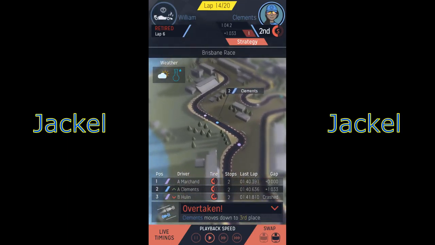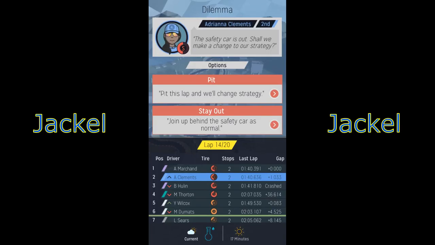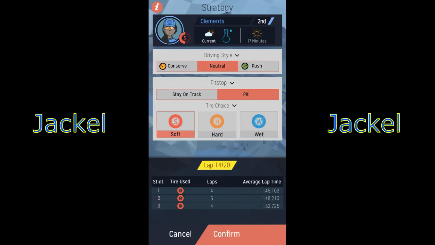Lap 14, the flag is out. Okay, pit this lap and we'll change strategy. Join up behind the safety car as normal. Nope, let's pit on a yellow lap. That is always something good to do. We're at lap 14 of 20. We are doing 5 lap stints on the soft tires. 14 plus 5 takes us to 19.